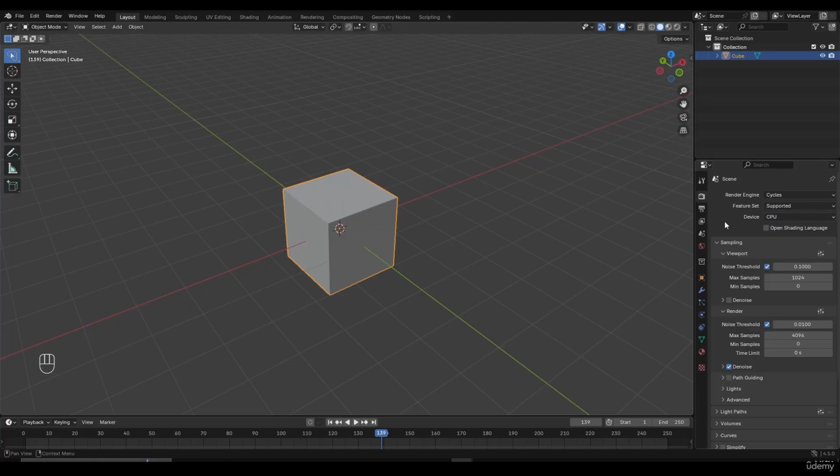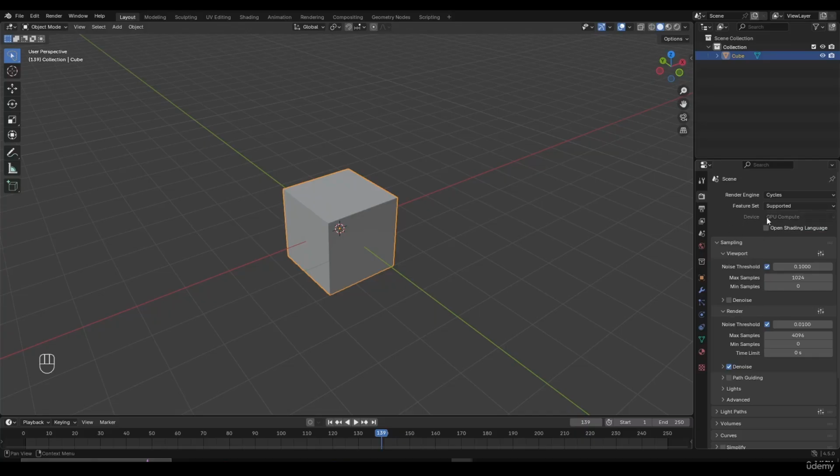You're going to work very fast in your viewport. You're going to calculate things a lot faster, and you're going to help Blender calculate things very, very smoothly. But if you don't have a GPU, then you can keep CPU enabled. But if you have a weak PC, again, I suggest you go back to Eevee. So what we need to do is click on Device, switch this from CPU to GPU compute.